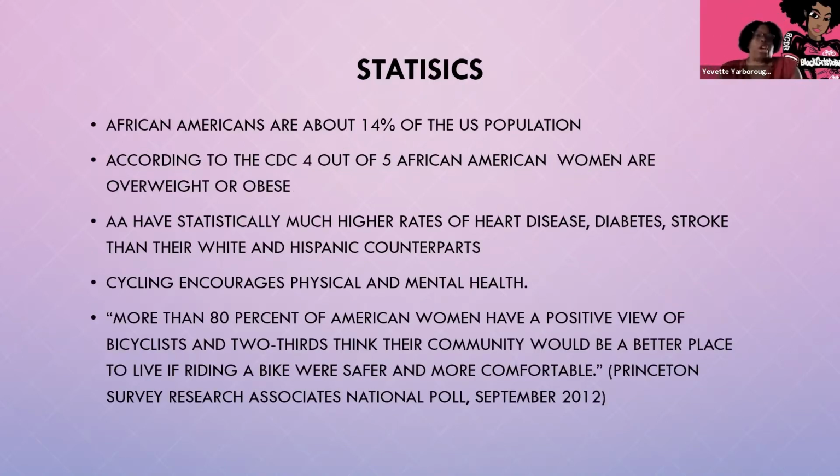The statistics show that according to the CDC, 4 out of 5 African-American women are overweight or obese. African-American women have statistically much higher rates of heart disease, diabetes, and stroke in comparison to our white and Hispanic counterparts. We know that cycling encourages both physical and mental health. More than 80% of American women have a positive view of bicyclists, and 2/3 think their community would be a better place to live if riding a bike were safer and more comfortable.